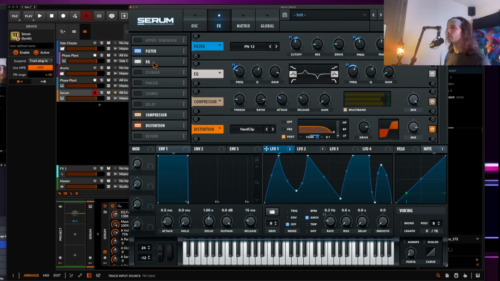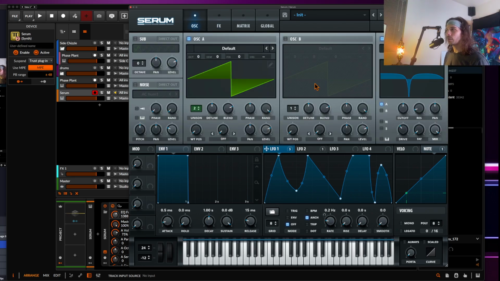And now from this, we can play around with some of the other options that will help characterize the sound, if you will. So we have chorus, phaser, flanger, delay, hybrid dimension, whatever. But keep in mind that because we're sending the entire signal into the effects chain, that means it's going to be affecting our sub.